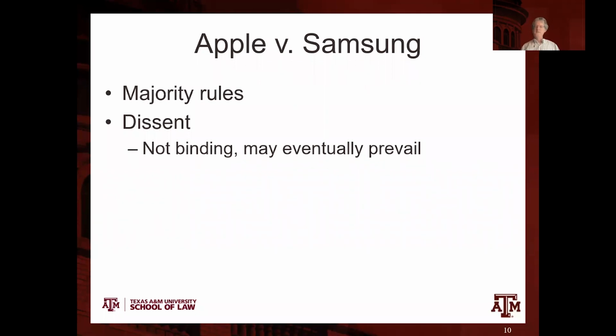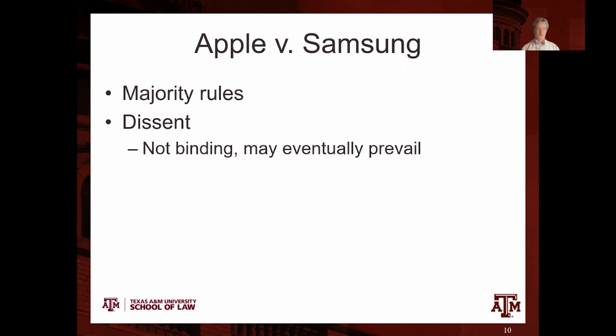But if we think of precedent as a way of thinking about what the court is most likely to do with the next case at this boundary, a dissent provides some evidence on that issue. It provides at least some evidence of how the judges that join the dissent view the issue. So if you happen to get those judges on your panel, you can't tailor your briefs, because you file your briefs before you know who the judges are going to be that hear your appeal, but you can tailor your oral argument to be a little more in line with the views they express in their published opinion. And over time, either the Supreme Court may grant cert and adopt the dissent's position.